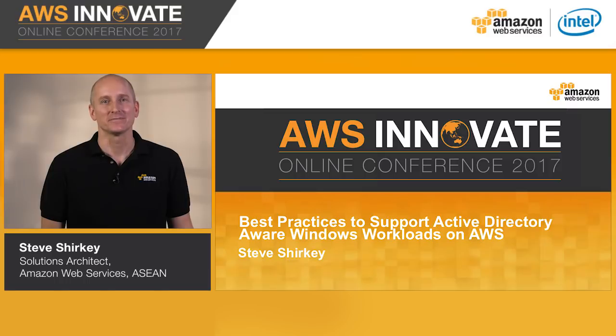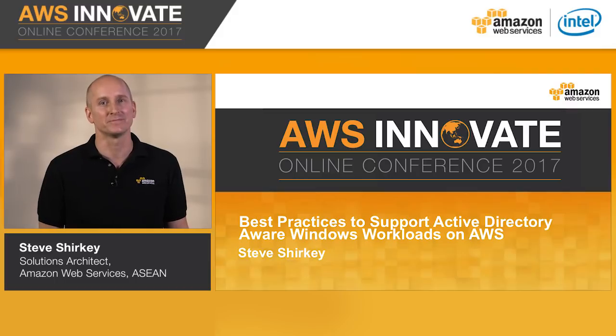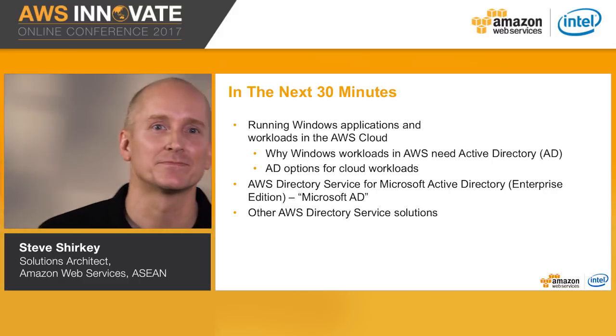This presentation, Active Directory on AWS, will provide you with information on options and best practices to help you get started today with setting up Microsoft Active Directory on AWS. My name is Steve Shirkey. I'm a solutions architect for Amazon Web Services covering the ASEAN region, and I will be presenting this session to you. So let's get started.